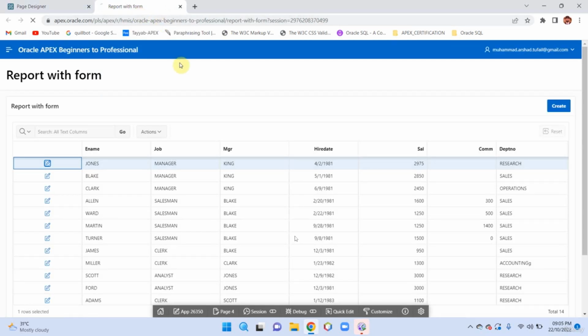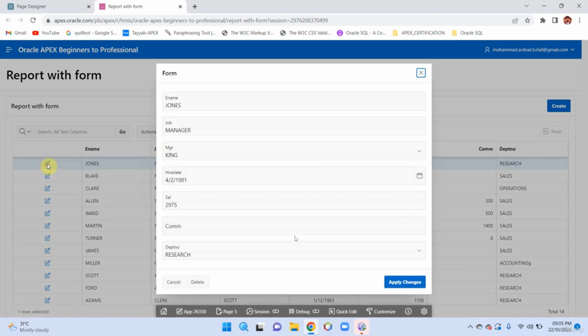So refresh this page by clicking F5, and you can see it is refreshed.